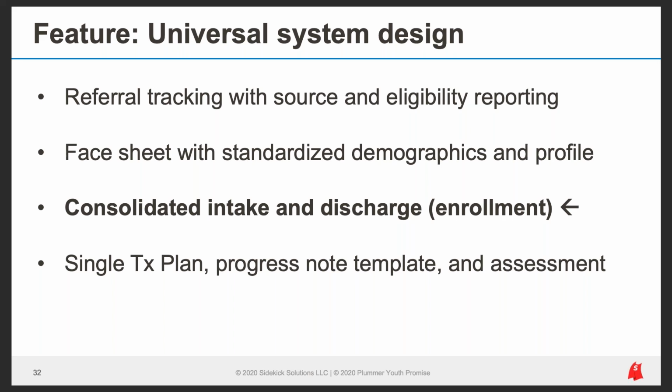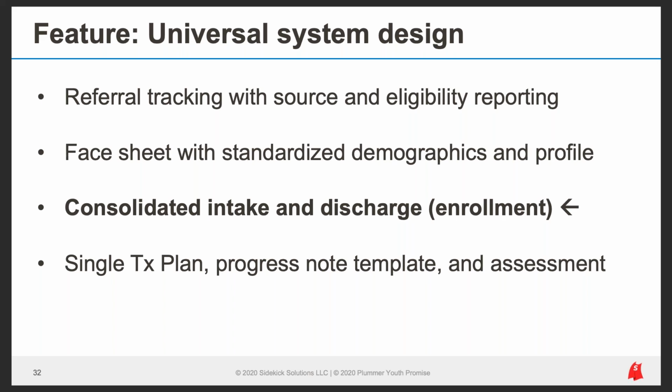So we currently operate 6 programs across residential, independent living, and foster care. And that includes a shared referral form for incoming referrals and program eligibility reporting, a shared face sheet with standardized demographics for all programs, a shared intake and discharge form, which we call the enrollment, so we can report on the totality of participation in Plummer's programs.